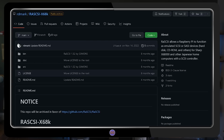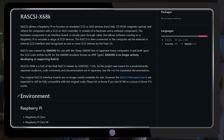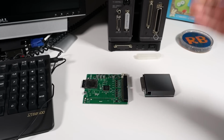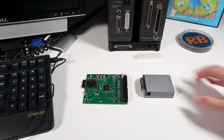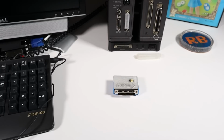A third option is the RA-SCSI or Pi-SCSI project, which was originally designed for the X68000 and also provides networking to the host machine. So that might be something we can look at in a future episode. There are also the SCSI2SD devices, which are known to work with the X68000, but also cost around $100. And finally, we have the newcomer to the scene called the BlueSCSI, which is quite affordable at $50 or less.